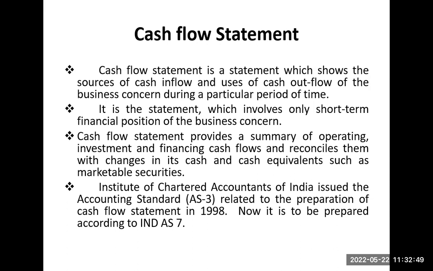Here, marketable security: I told you two things, cash in hand and cash at the bank. The third category can also be treated as equal to cash: marketable securities. Immediately you can sell it in the market and encash it. But it cannot be used as a settlement system. Cash we can give to somebody, they will accept. Bank balance, we can transfer or give a check, people will accept. Marketable security is not used as a medium of exchange, but it can be immediately converted into cash. That's why it is added there. But normally we'll take cash and bank balance.